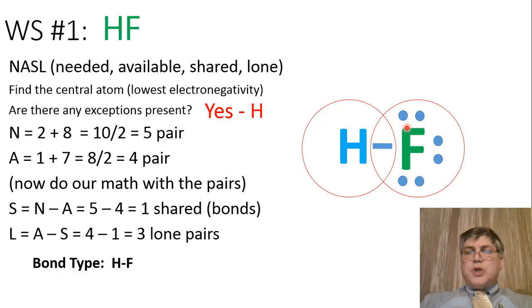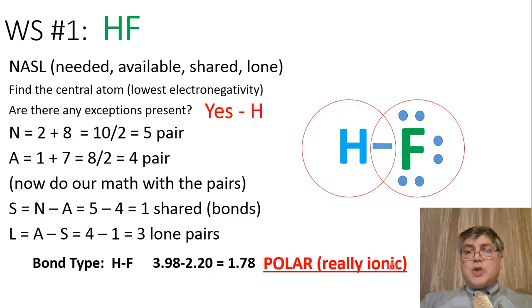Let's look at the HF bond, the bond between hydrogen and fluorine. Fluorine's the highest. It's usually shown as 4. Our table shows 3.98 for electronegativity, minus 2.2 for the hydrogen, a whopping 1.78 for the electronegativity difference. Well, generally 1.7 is considered the upper limit for a polar covalent bond, so this is actually verging on an ionic bond here because the electronegativity difference is so great. But we're going to call it polar since we're studying covalent bonds here.